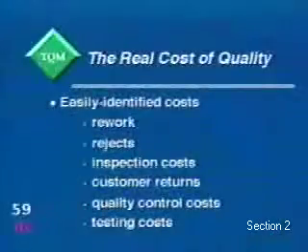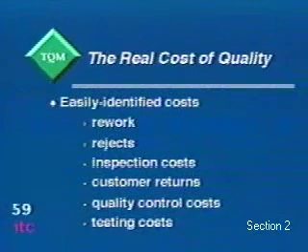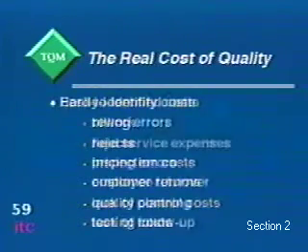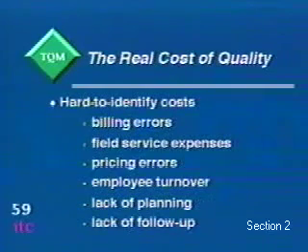on tasks resulting from poor quality. This results from not doing it right the first time. These sums are never shown on traditional accounting reports. Yes, we can easily identify reject costs, scrap costs, and customer return costs. Other major preventable cost of quality elements are not so easily identified. Our employee turnover, complaint handling, etc.